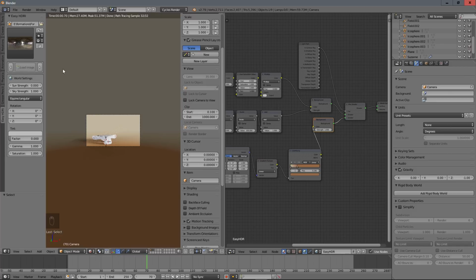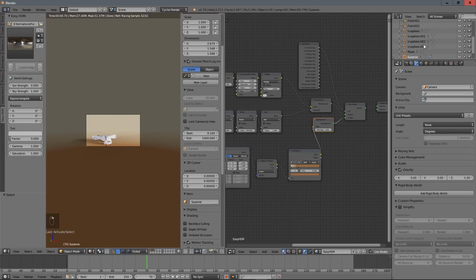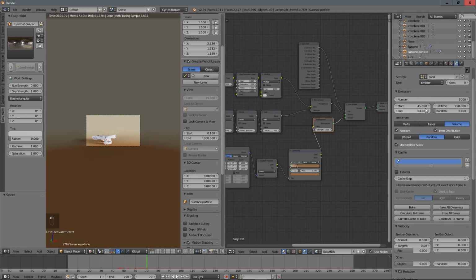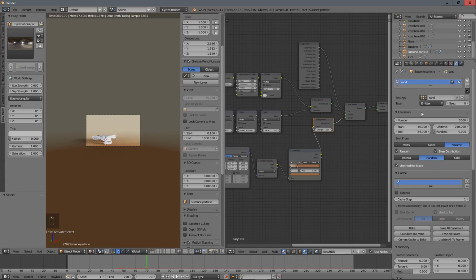It's a really good add-on. So that's it for this video. Sorry guys, after you just come back to your Suzanne particles, you enable it at 100,000 if your computer can do it. You can bake all dynamics and start to render your animation like that. So enjoy this way of dissolving things with Blender.